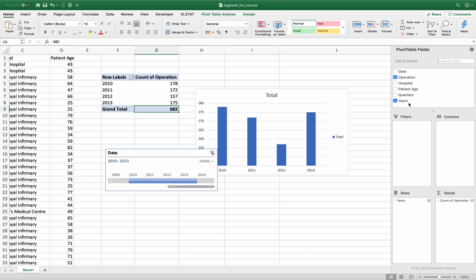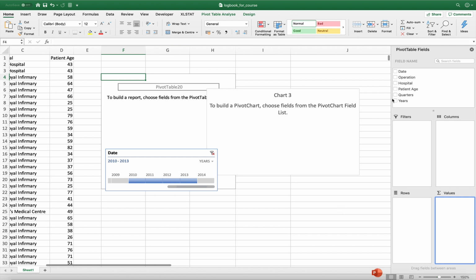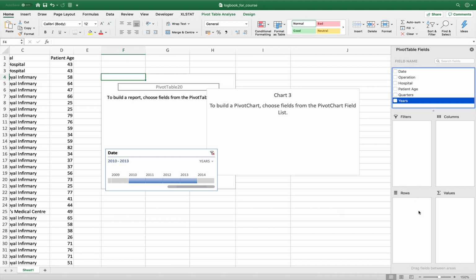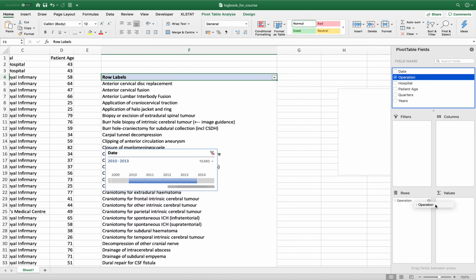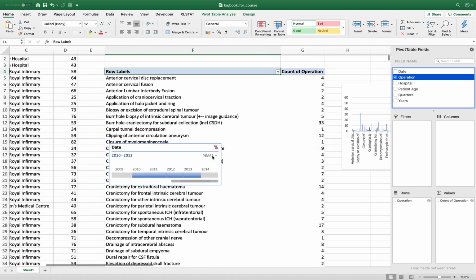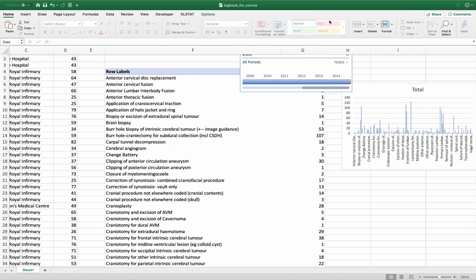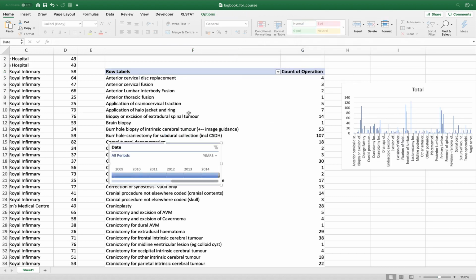If you wanted to know how many operations of each type you have done, I will quickly show you again how it's easily done. Go here, operations, and that will give you the operations, and bang, you got the whole thing. I will just take this one out, so you have the whole years there. You see how quickly you can get the whole summary of the operations.